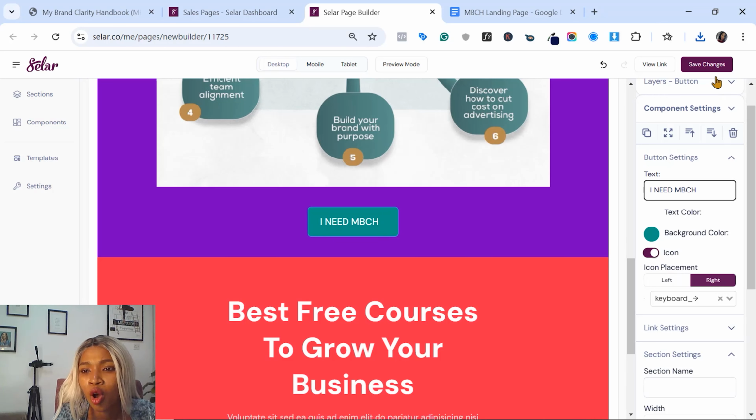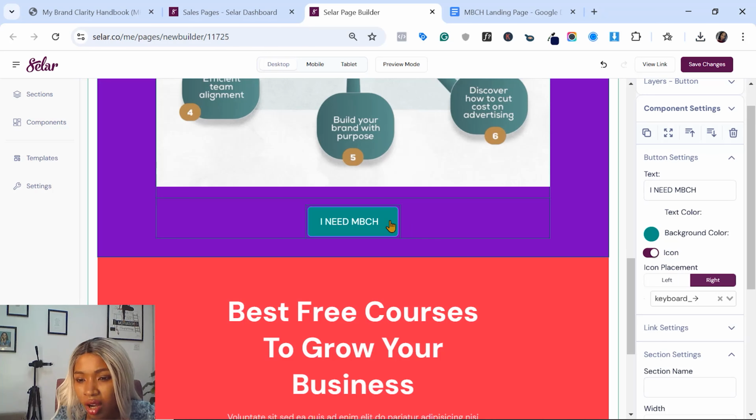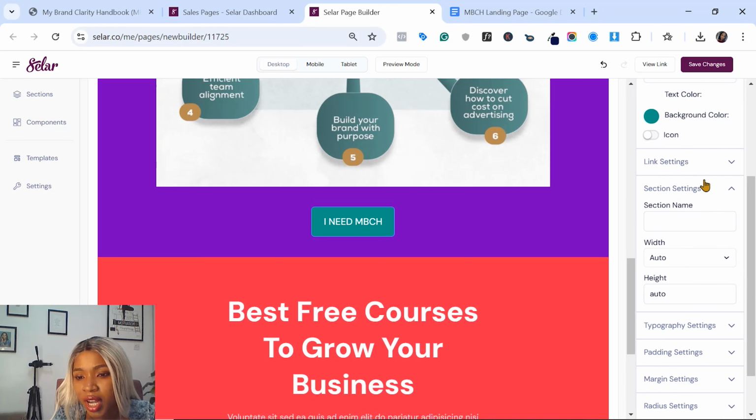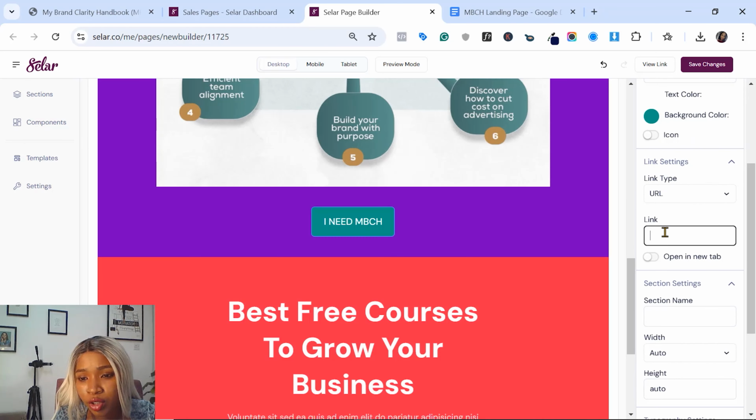Then you save. One thing with the Seller button is that you may not necessarily be able to increase the size more than what you have. So you just have to leave the button as it is. But you can align by turning off the icon. So you see it's central aligned now. You can put the link to the product here. So you can paste the link to the product, so when they click, they'll be able to buy it.